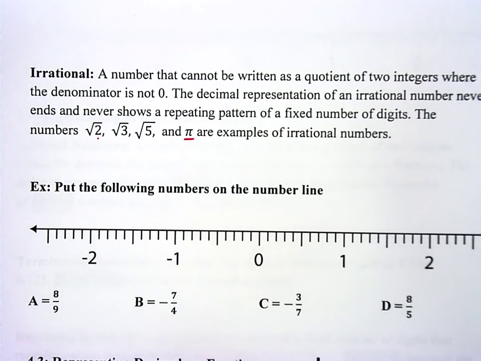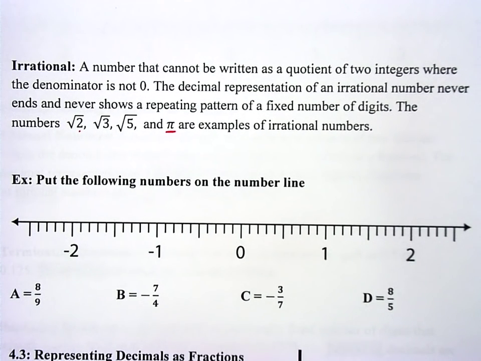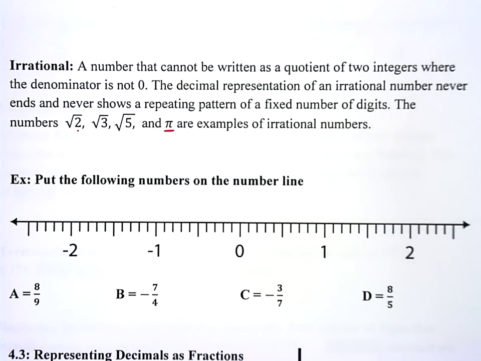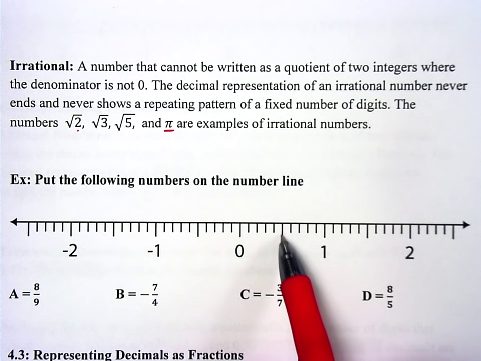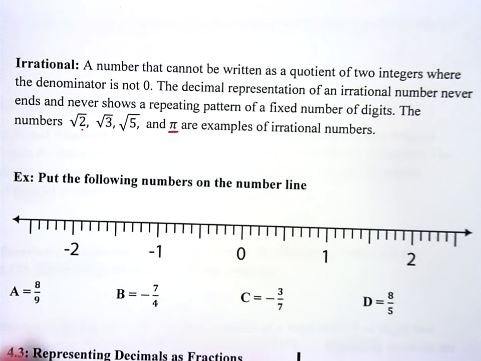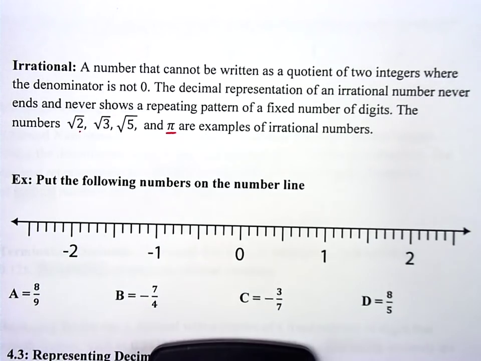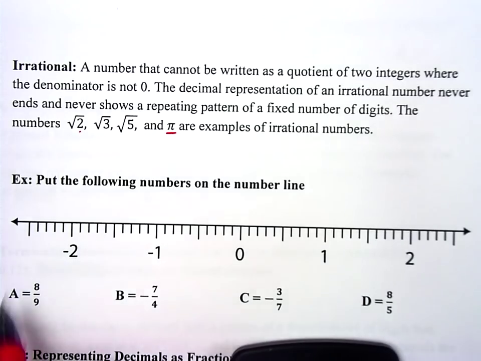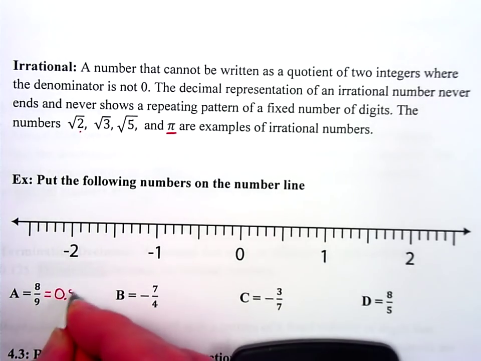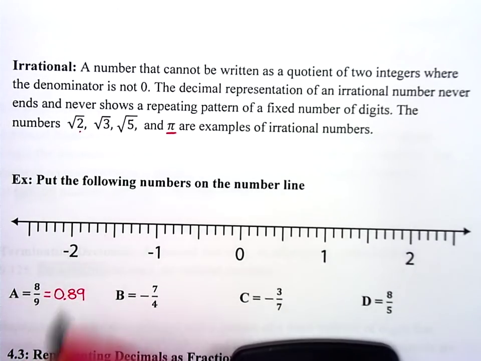The last thing we need to look at is how we graph fractions on a number line. If we had 1/2, it would be very easy to graph, or 3/4 or something like that. However, when we have fractions that are not that easy to graph, we can change them to decimal numbers. So here we are. For 8/9, I simply take 8 and divide by 9. It changes to a decimal that repeats and obviously goes forever. That's 0.8 repeating. I can round it to 0.89.